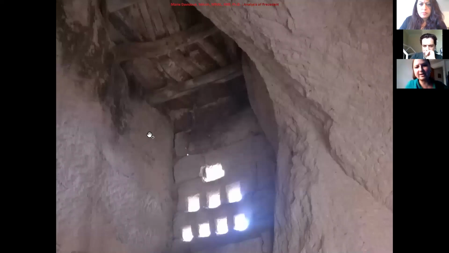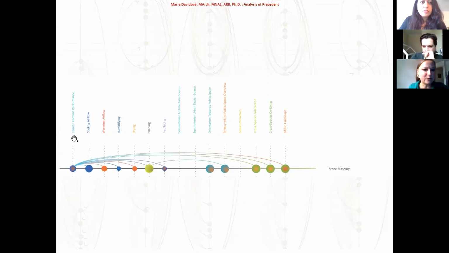So this would be cohabitation with pigeons from Cappadocia, where I mapped different properties. What does it do to climate comfort: cooling, warming, humidifying, drying, different climatic relations, together with what kind of space it is, whether semi-interior architectural space or semi-interior urban design space, orientation towards public space, privacy whilst public space overview, then social interaction, cross-species interaction, cross-species co-living, and edible landscape.